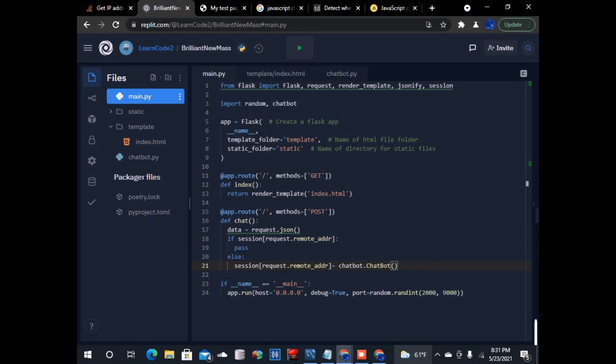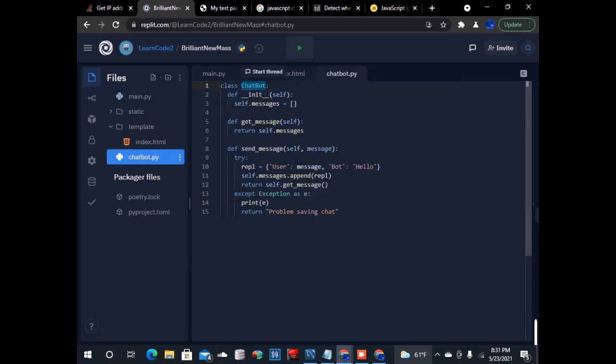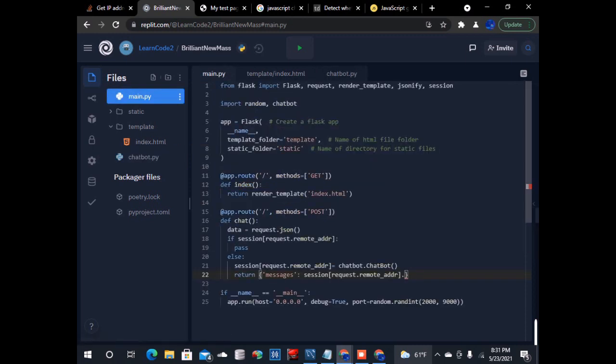And then we would say return messages equals to dot send message, because it returns self.get message, so we'll do send message, and the message will be data dot message.